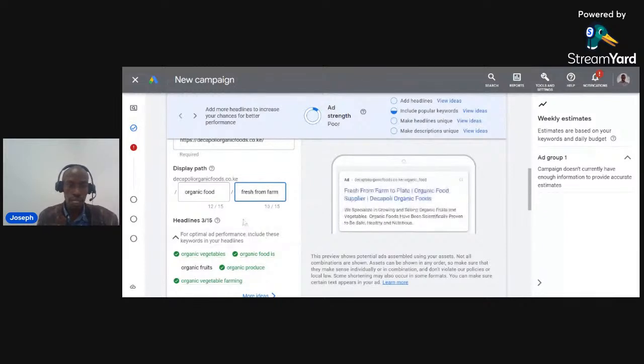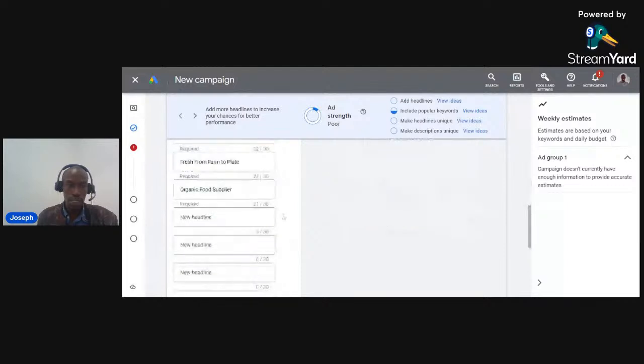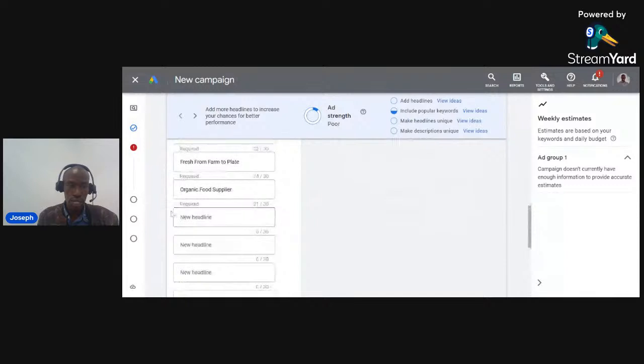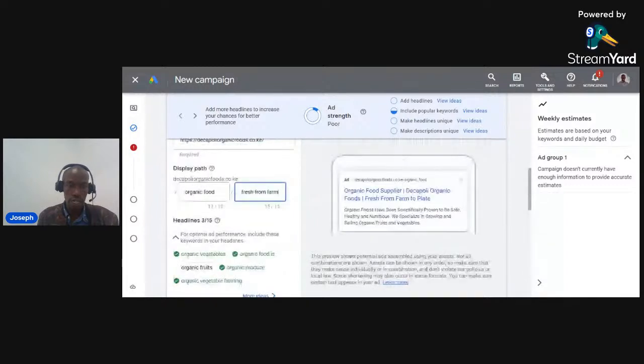So you can see it has also been able to give me some descriptions and also the heading. For the heading, I can choose based on what I have here, like organic fruits. I add organic fruits.